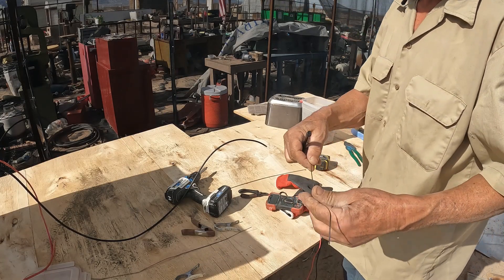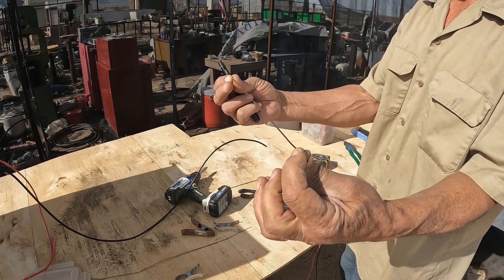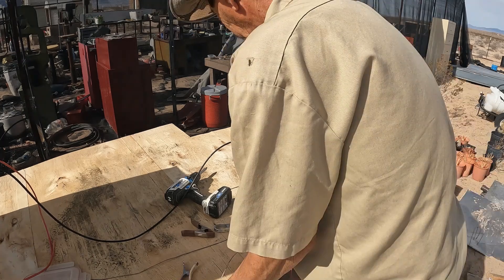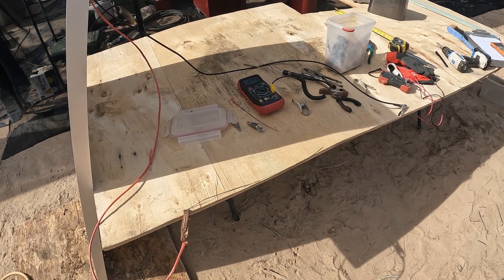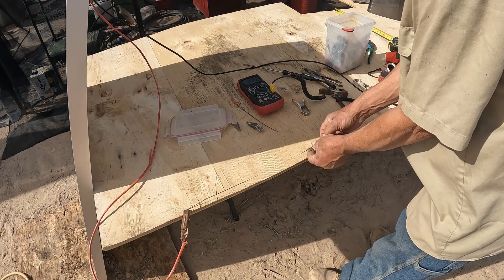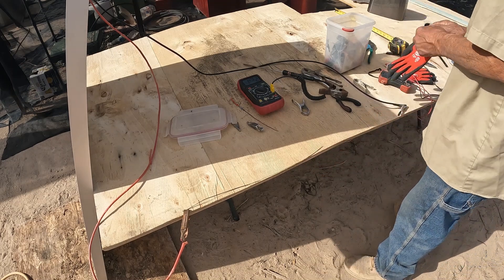For the first test, I cut one piece of this nickel-chromium toaster ribbon material at 12 inches and I'll check the resistance right now — 2.0, perfect, 1.9, 2.0. This is the first test with a piece of raw nickel-chromium element out of a toaster. I cut a piece that calculates up to the correct length for that resistance and voltage. I've got 19 volts, 120 watts, which equals about 6 amps. The resistance works out to be about 3 ohms — at a foot it was 2 — so I made this one 18 inches.